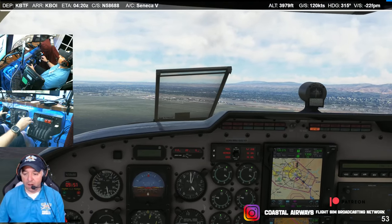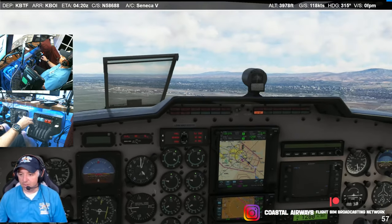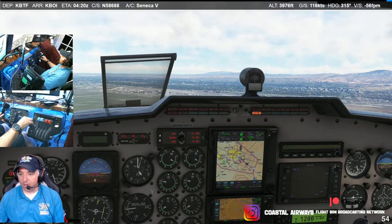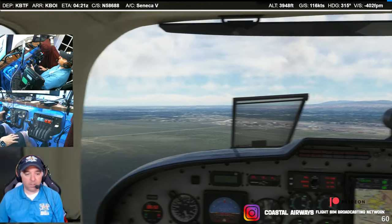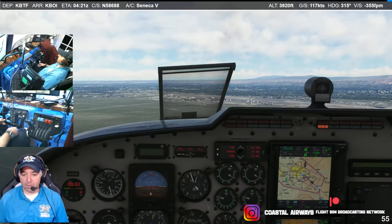I'm going to go ahead and take it all off. Okay, it's my plane. Now the autopilot is off. Yeah, I've got it. I've got full control of the aircraft now. Just want to make sure that we're not going to descend too much, so put my seat up, just get a little closer.